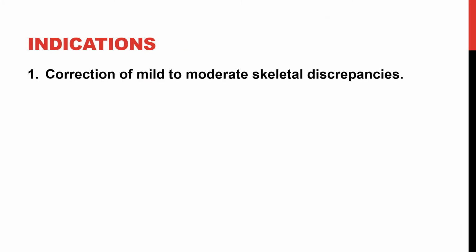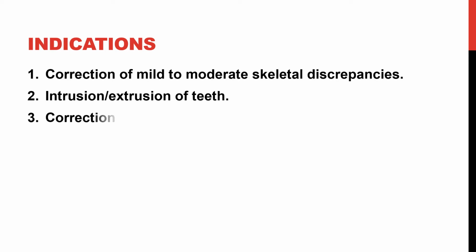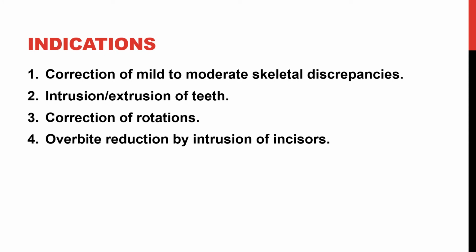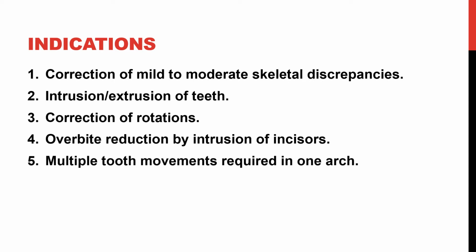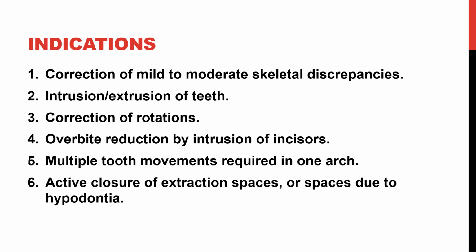Fixed orthodontic appliances are indicated for the correction of mild to moderate skeletal discrepancies, when we need to do intrusion or extrusion of teeth, for the correction of rotations, even those more than 90 degrees, for overbite reduction by intrusion of incisors rather than extrusion of molars, when we need multiple tooth movement in one arch, and finally for active closure of extraction spaces or spaces due to hypodontia.